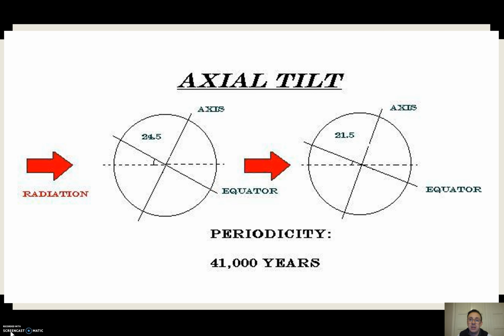And again, we're looking at the same kind of things. This realistically affects where the thermal equator is with reference to the kind of 0 degrees latitude equator. And you can see that the more the Earth's tilted on its axis, and it's a range of around about 3 degrees, the further away the equator, the 0 degrees latitude equator, gets from the thermal equator. Now, this moves solar insolation further away from the equator and it spreads it further around the Earth. And again, this is a periodicity of around about 41,000 years.